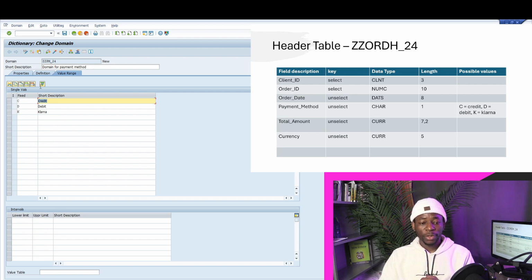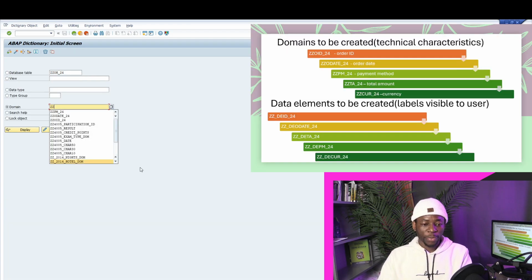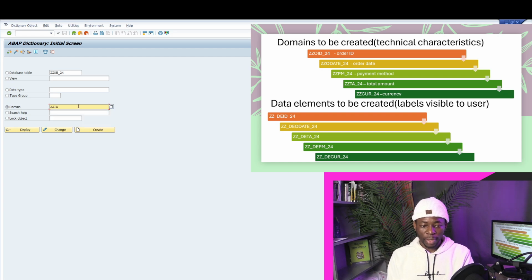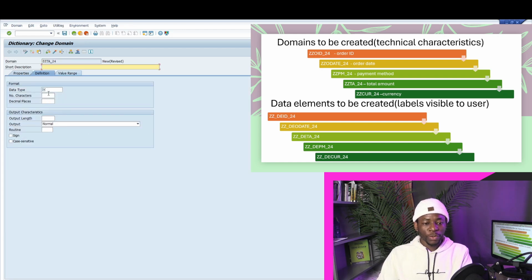Now we need to create the domain for the total amount. So let's see, that'll be ZZTA total amount underscore 24. So we hit on the create button. So the data type, we click here, or short description first. Short description, let's see, domain for the total amount, then the data type, F4 to bring out the options.